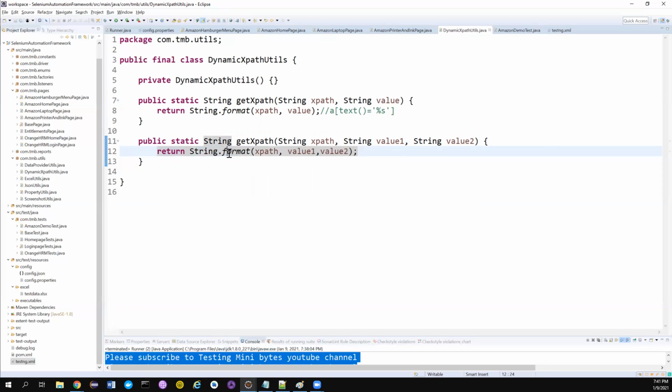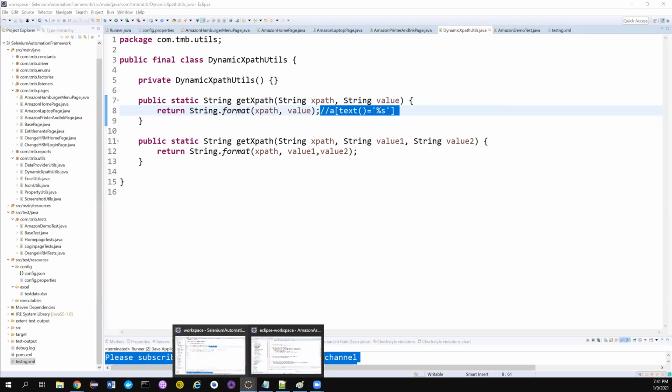So format is a very simple method, guys, but these small things can make big differences in your code. If you do a normal concatenation, people can understand you are not aware of this format method. I'm teaching you very, very small basic things. I'm not teaching any advanced topics. These are all very basic things, but we fail to notice them. I just want to bring it to your notice that these things exist and they can help us write better code.